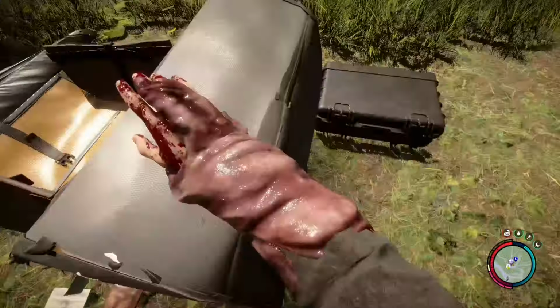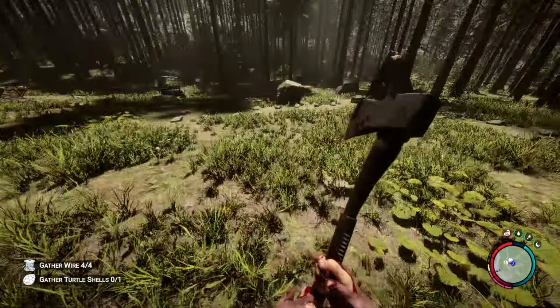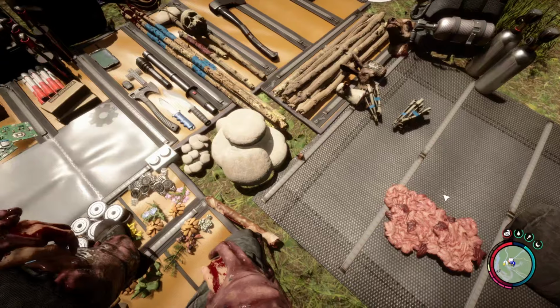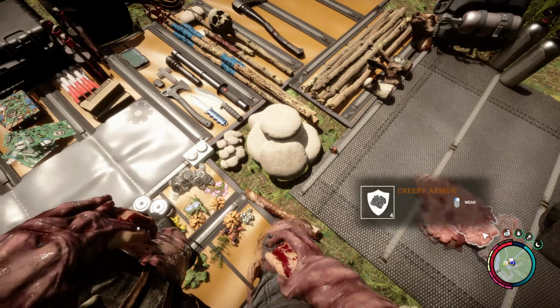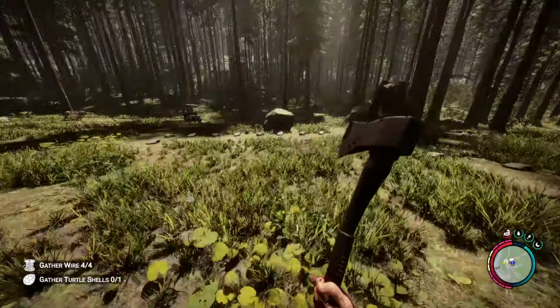Yeah, I might have to consider keybinding my cross here. Alright, I completely forgot what I was doing. Oh, jeez. So, we equip our armor here. Oh, I thought I had more creepy armor. I'm pretty much out again.